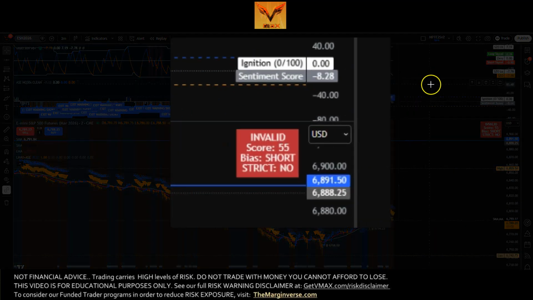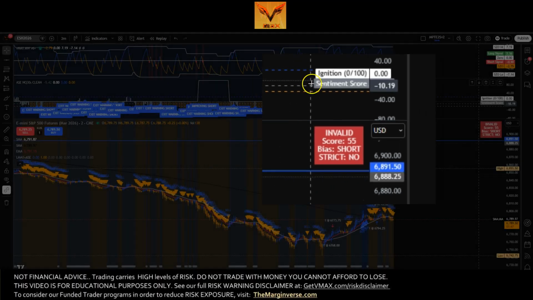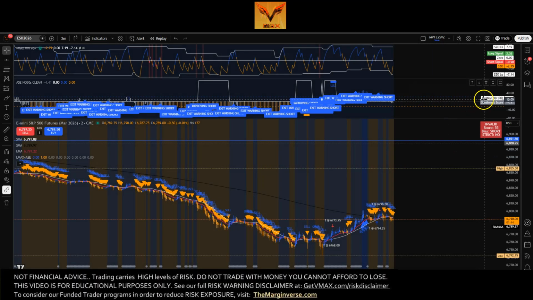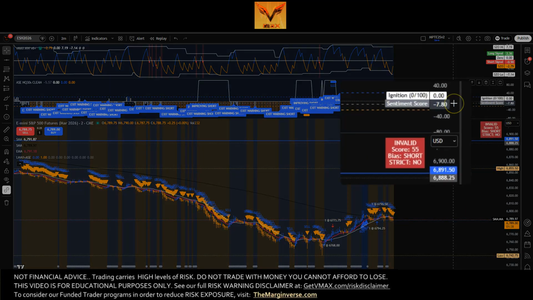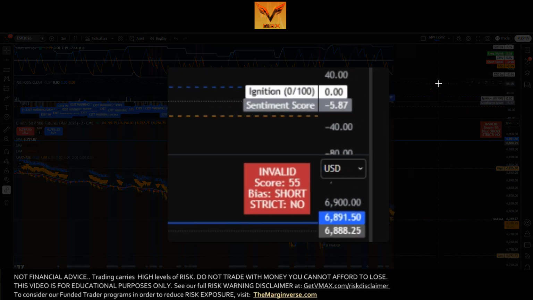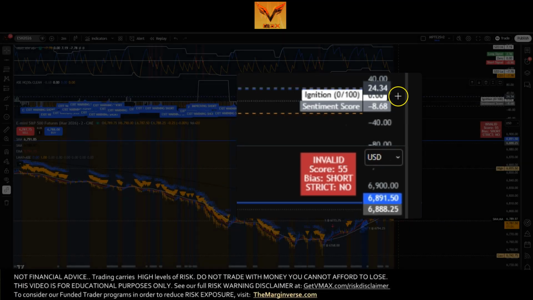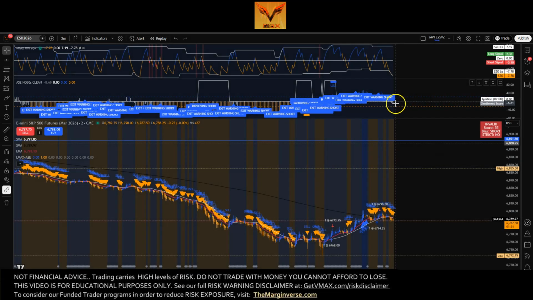My sentiment score is in gray, so gray is a neutral color, so I'm not looking to act on that. What I'm looking at is that the sentiment score currently reads 5 or 6 negative.